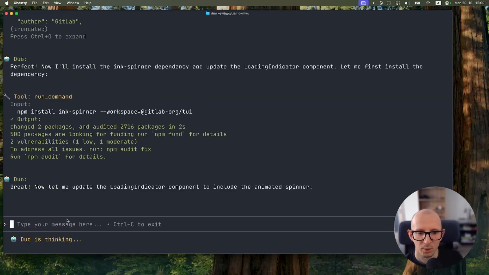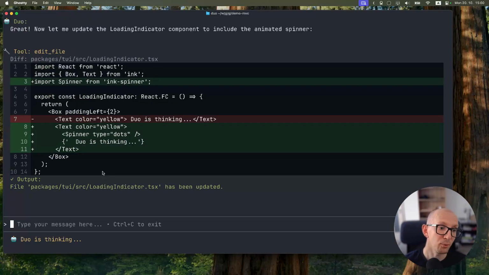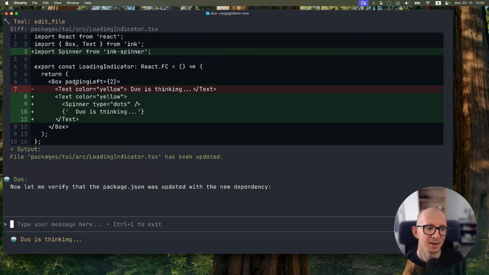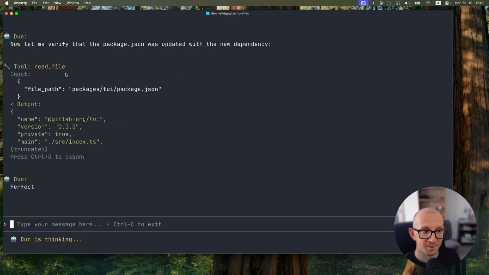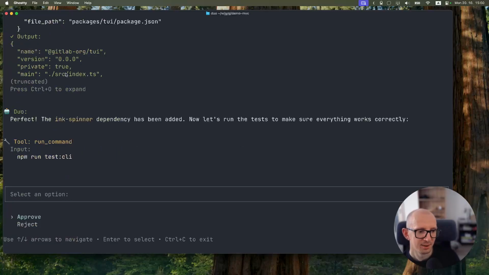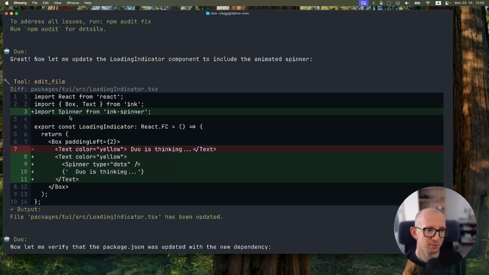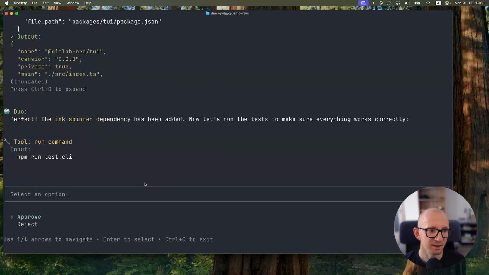Now the interesting thing you will also see is that the output, if it's too large, is truncated. But before that, okay, you see here the edit file diff. I'll go back to it now. Here we go. So right now we are diffing only the before and after text, but there is already an issue, and we are planning on applying this before and after change of the edit file tool to a file and then showing you the full diff. So the line numbers here are not actually exactly the line numbers.